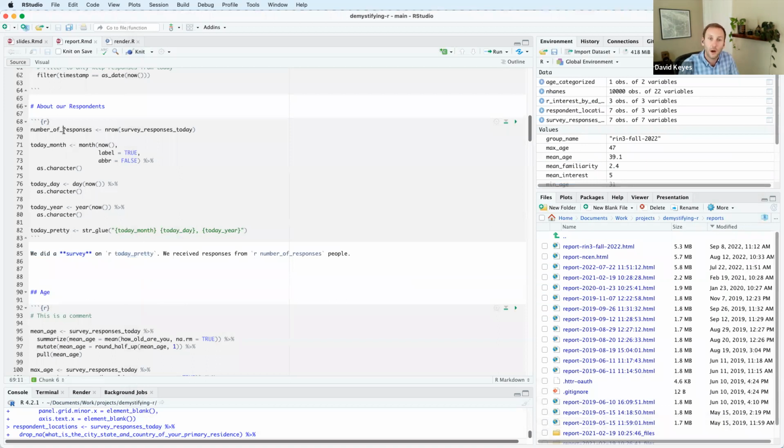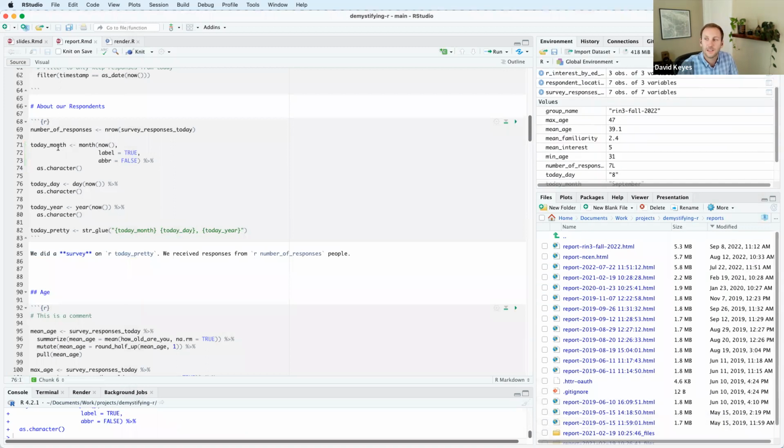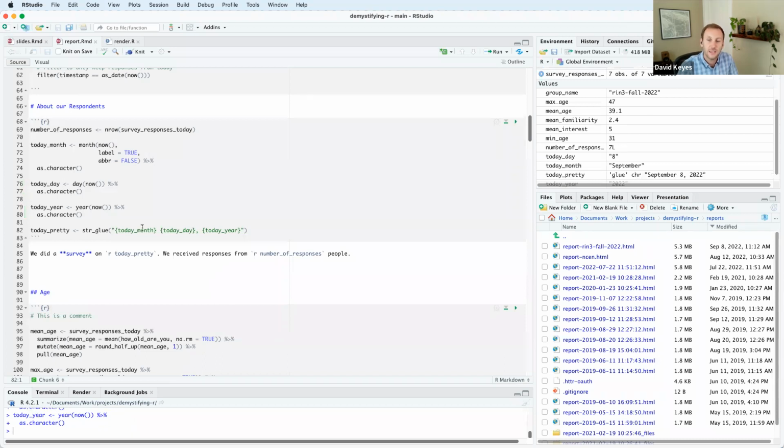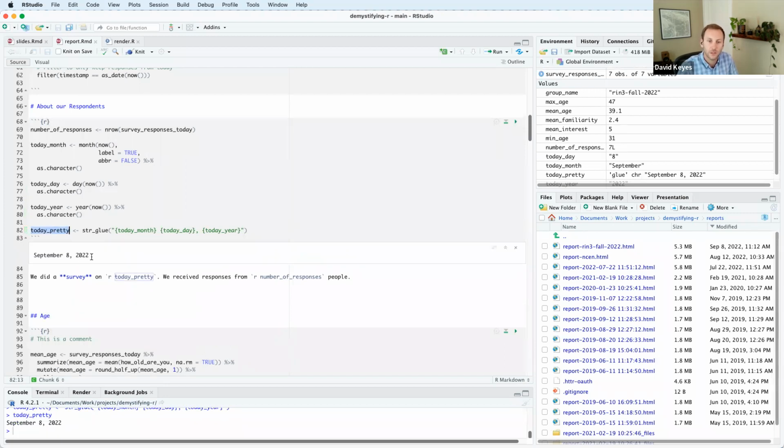What I have done up here in this code chunk is written code that gets today's month, today's day, and today's year, and then combines them into a variable called today_pretty. If I just run that, you'll see it shows September 8th, 2022.